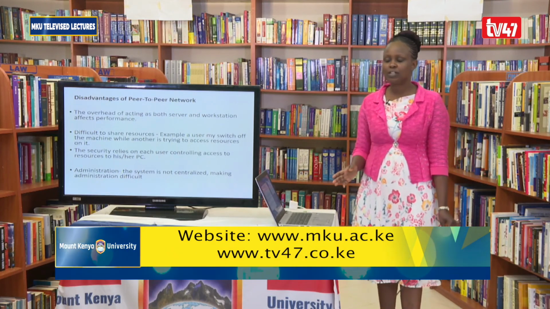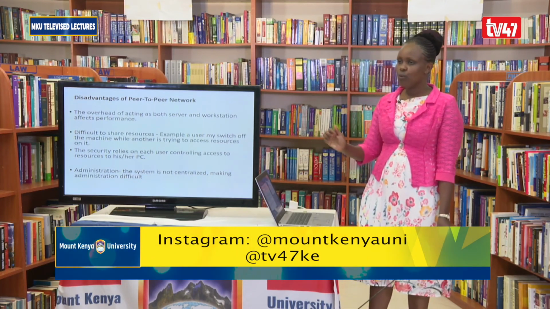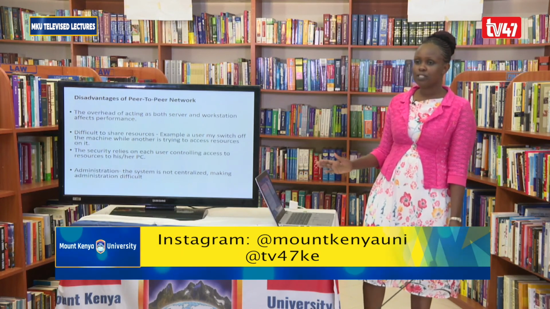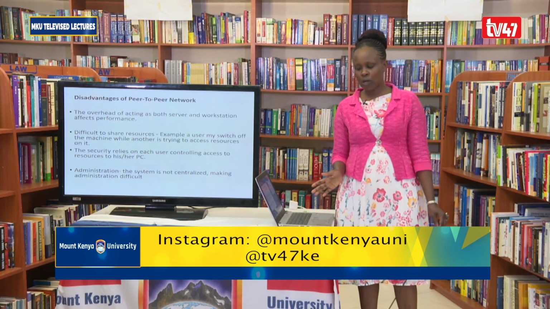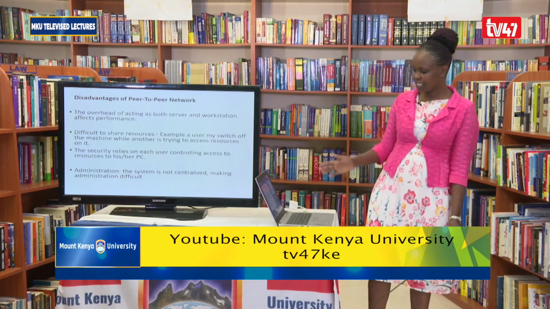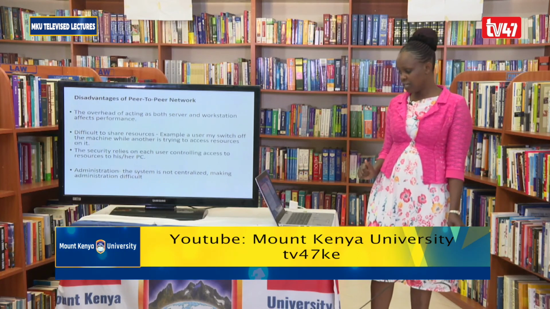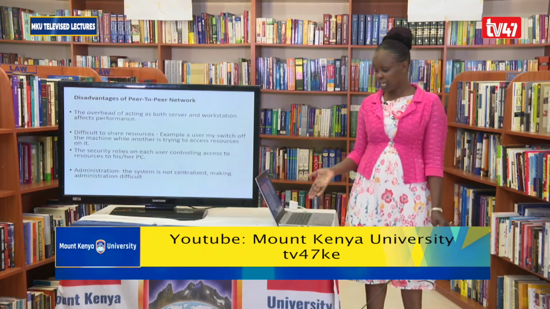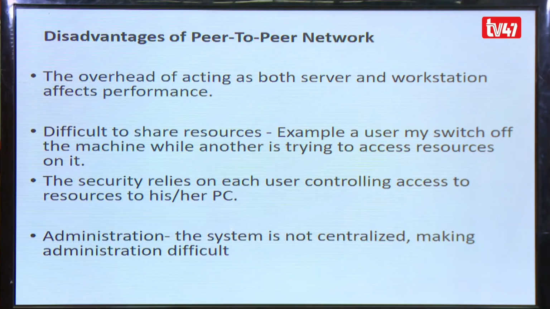So now that you have seen the advantages of a peer-to-peer network, let's see the disadvantages. We have said each computer can take up the server and the client role. So when you look at it from the aspect of security, the aspect of administration, and the aspect of sharing resources, you can see the disadvantages of this kind of network.